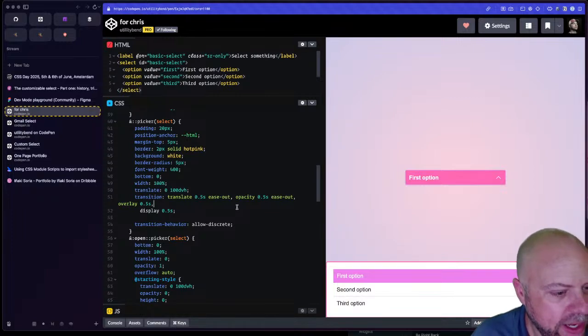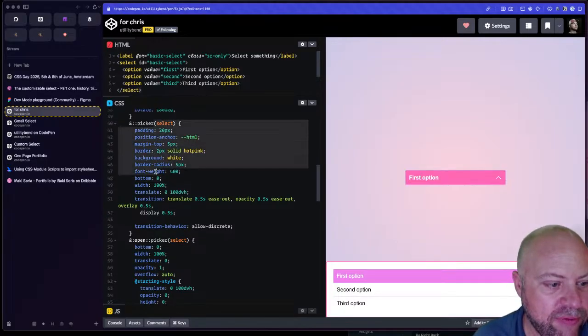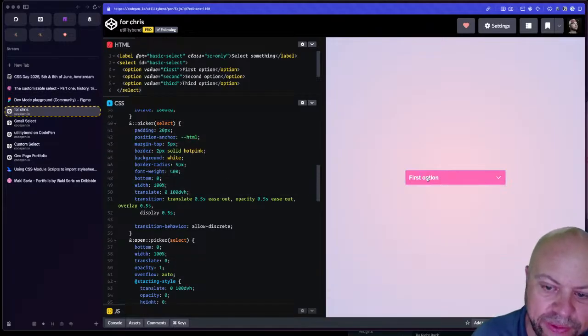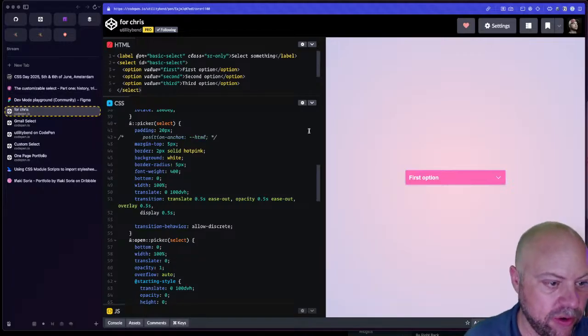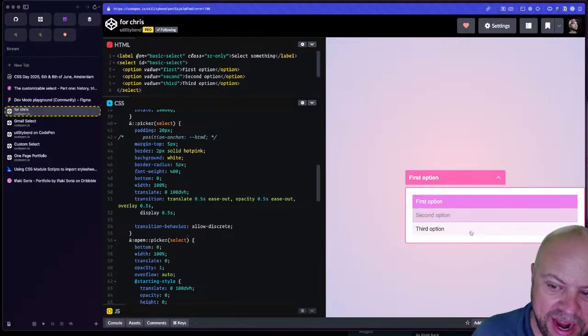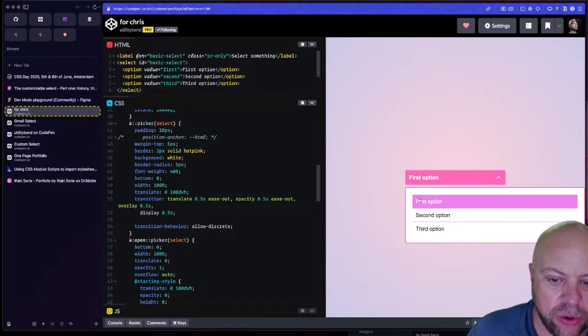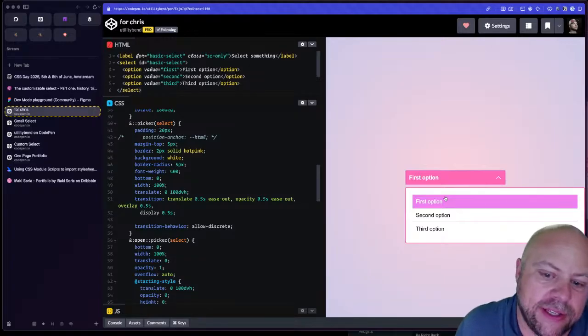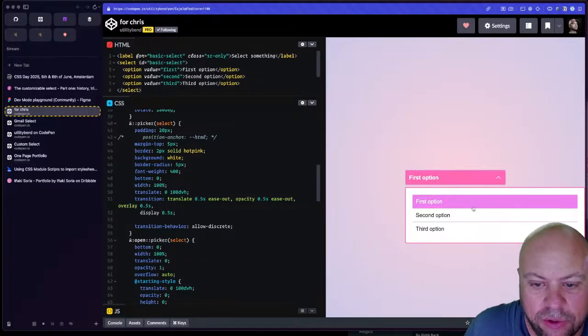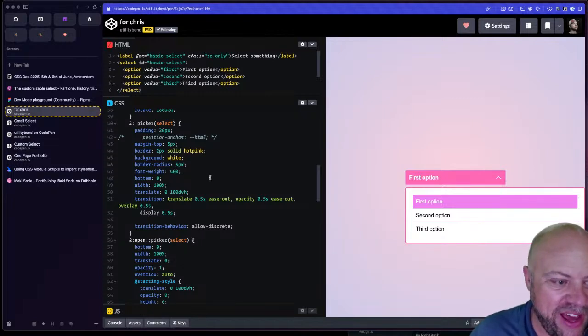But putting it along the bottom of the screen, I think, was harder than it seemed like it was going to be somehow. Why is it that when you open a select menu, by default, and I think if I comment this line of code out, we'll see it, it is right next to the select itself? How does it know to be right next to it? Well, you think, well, I don't know, because it's a child, I guess. Maybe the menu just opens as a child of it. But it's not necessarily that. It's because internally in the browser style sheets, it literally uses anchor positioning to anchor it there. Actually, that's an amazing look, isn't it? What is happening there?